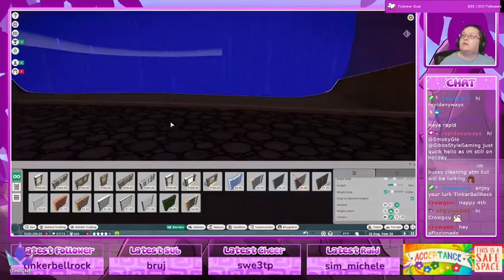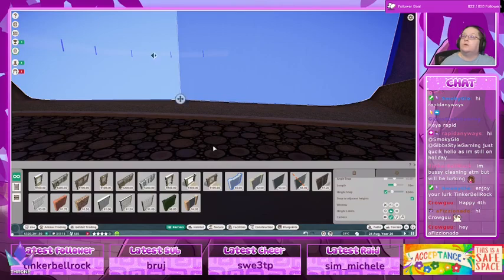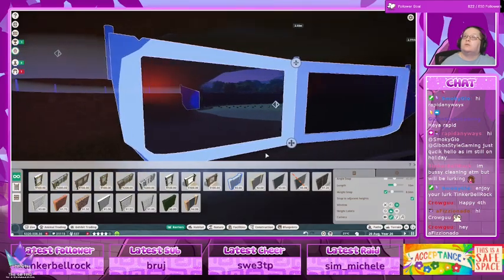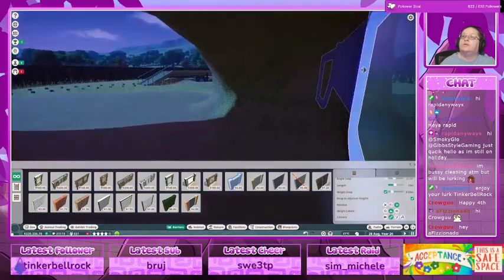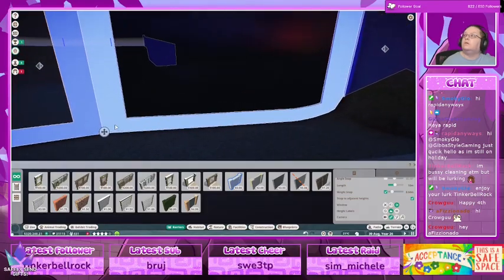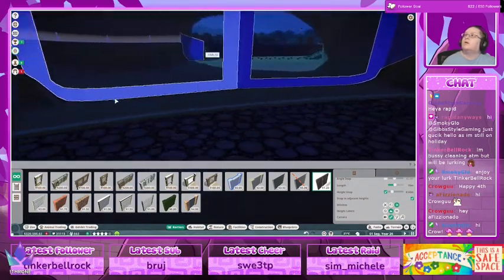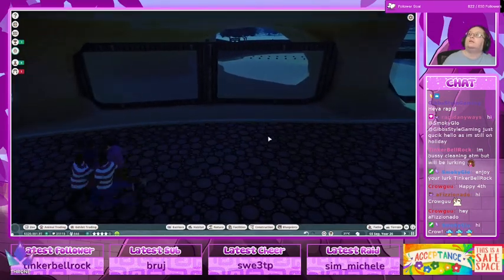Okay. Then this one. And this one. Also, one way glass. Just making sure I can see through. That, I believe, is the wrong way glass. It is. Okay. So, let's grab this. Delete it. One way glass. There. Perfect. Look at that. Now I can see.